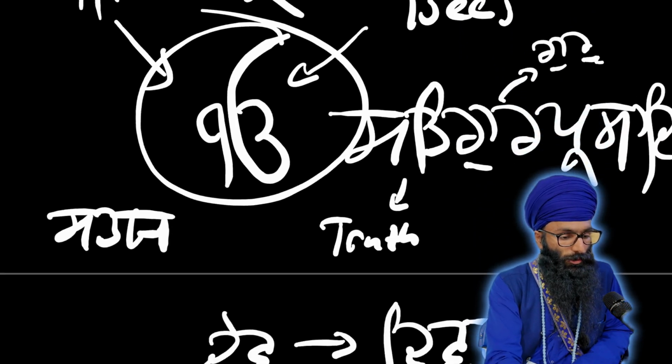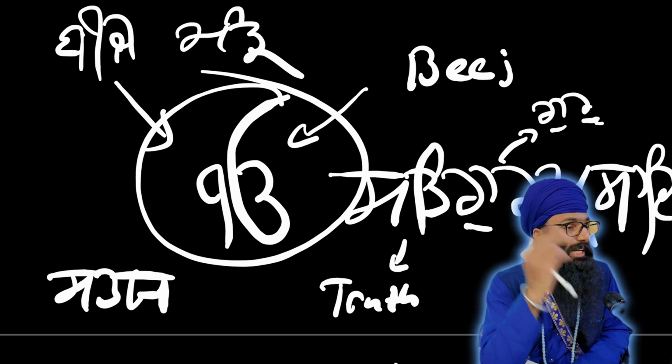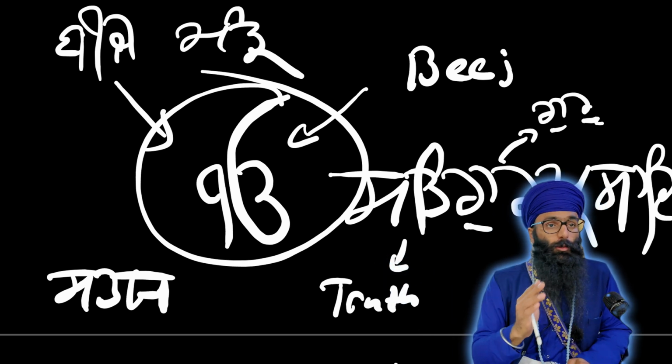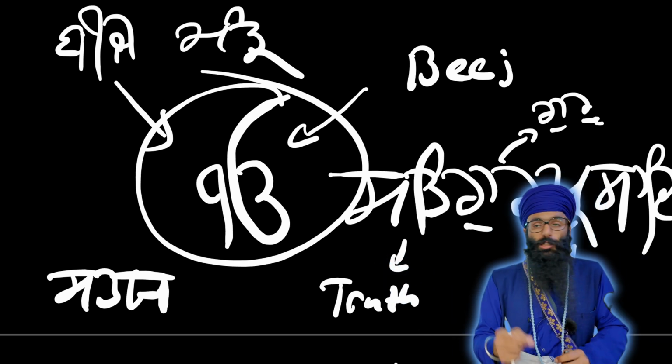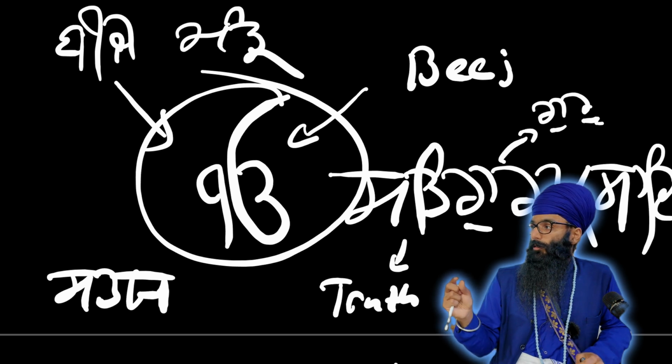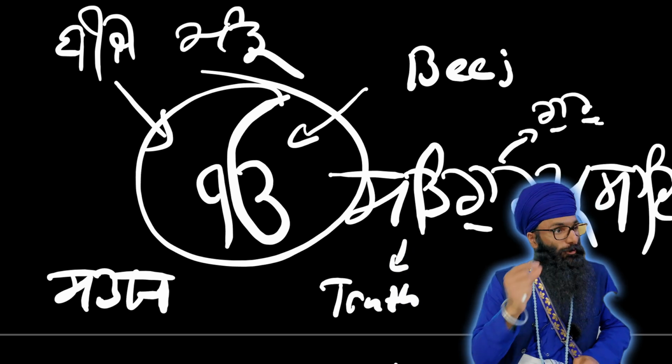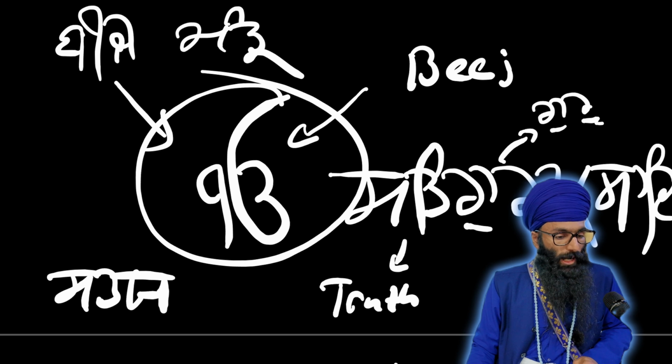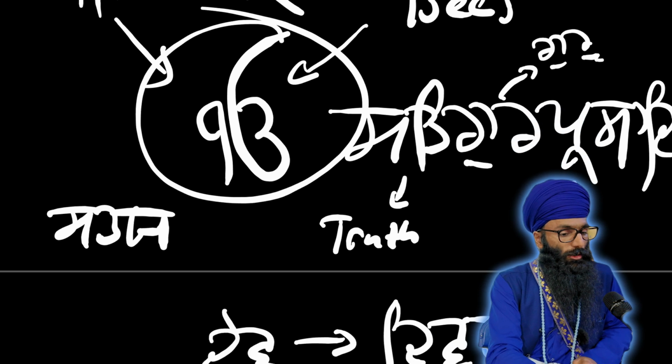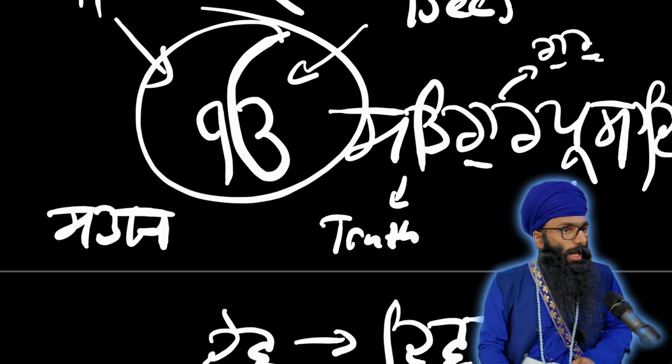What else did we talk about? We talked about Ek Onkar Satguru Prasad. We said that Ek Onkar is the Bij mantra. What does Bij mean? The seed. Very good. You guys are very good. The root. And then Satguru Prasad. We talked about Satgur meaning the true Guru. And we talked about Prasad.